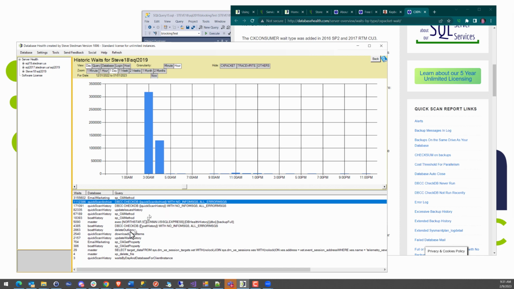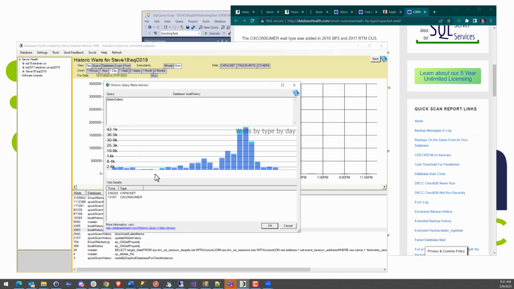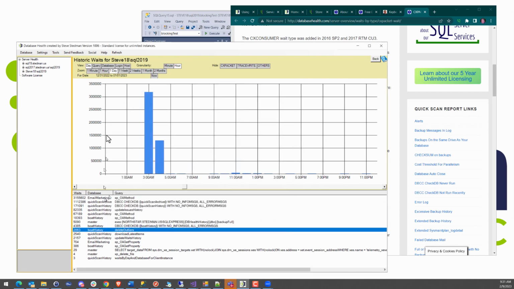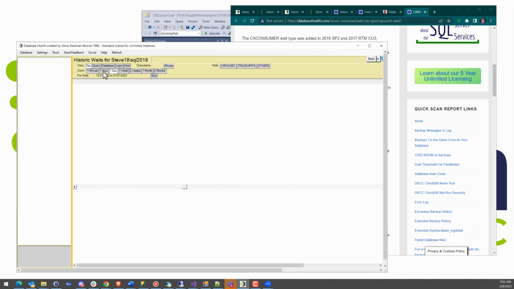But here we look at something like this query, delete outliers. Well, this is something that we can see over time, January 11th, January 13th, January 19th, that this is something that increased over time. And as we got up to around February 2nd or so, it kept getting slower and slower and slower based off of parallelism. And I think that may have been related to the point in time where my drive was starting to fail on my RAID array. Perhaps my RAID array has thrown off some of the real data here.